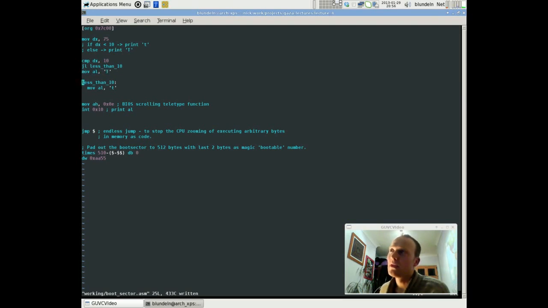But then the code is going to carry on executing to this label, and it's going to move the little t, so it's always going to print a little t in this case. Just because there's a label here doesn't mean it denotes a region of code that can't be executed next. The CPU will just go through these. If we looked at the hex bytes, the label doesn't even appear in there. The label is just a reference for an offset for my convenience when I'm programming. So it will always show a little t.